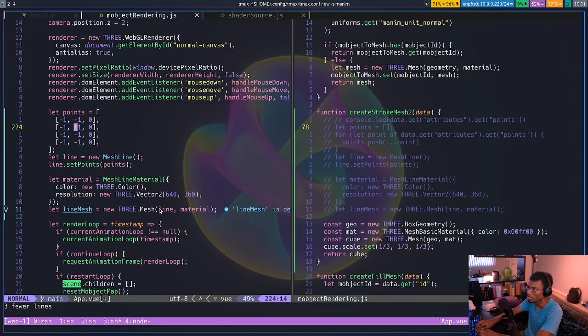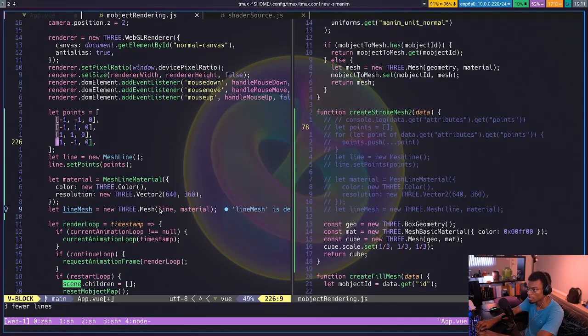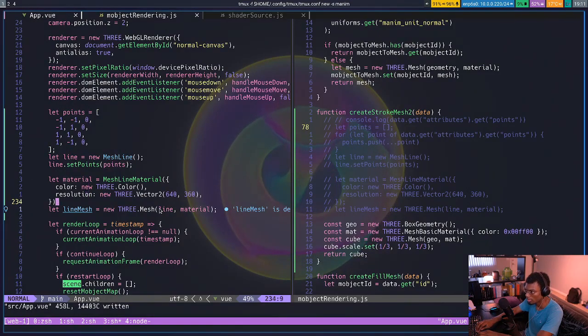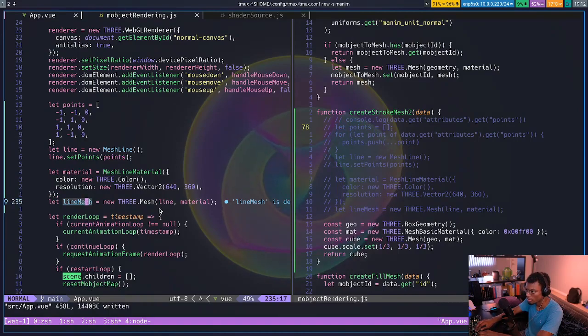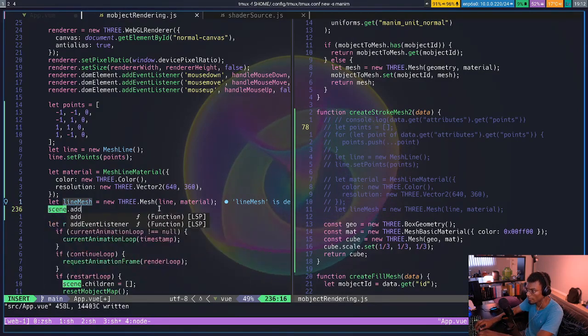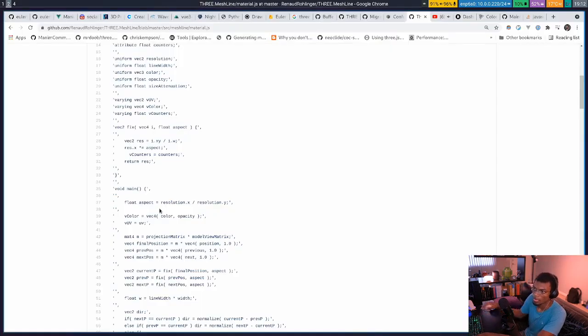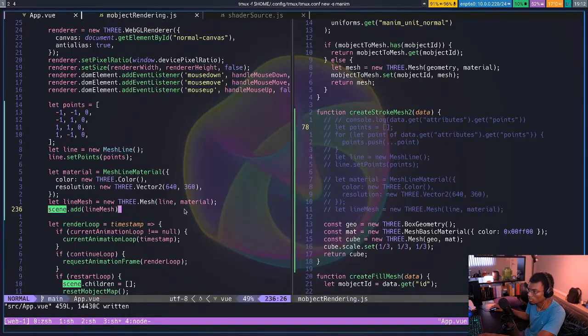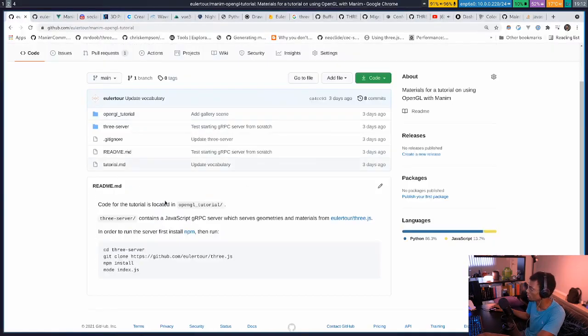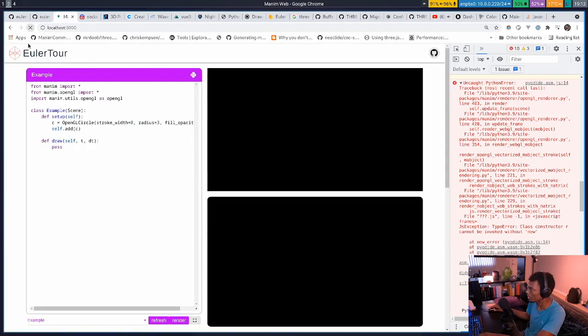So -1, -1, -1, 1, 1, 1, and 1, -1. Oh, but I guess it's all one array. Yeah, create this, set it here. My material. Okay. It'll probably not work, but hopefully this will at least show me where the error is happening.